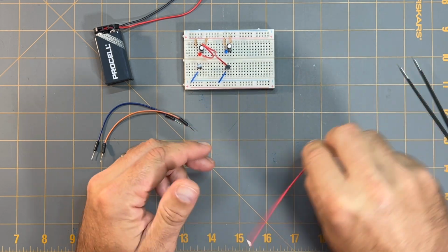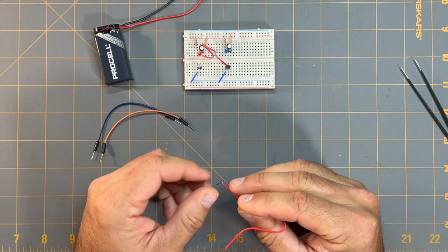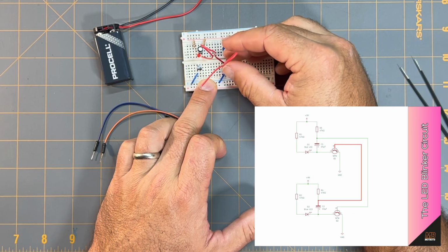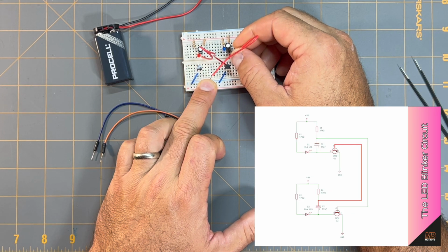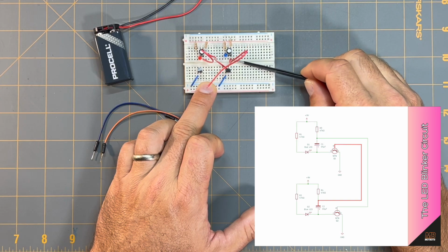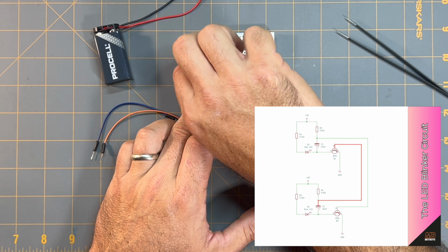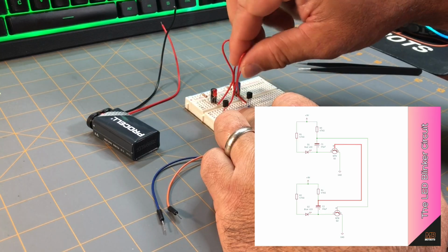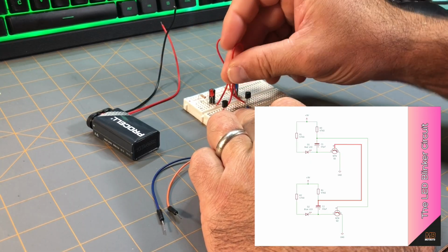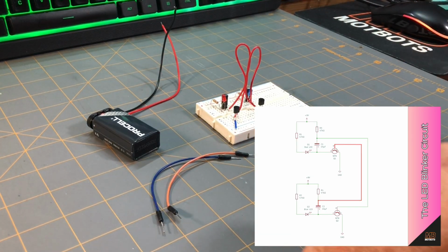I'm going to take another red jumper wire here, and I'm going to do to capacitor 2, or C2 as referenced on the schematic, the same as I did for capacitor C1. I'm going to take this jumper wire and place it in line with that capacitor C2 as referenced in the schematic. I'm going to place it in line with its cathode lead. I'm going to take the other end of this jumper wire and place it in line with the base of this transistor Q1 as referenced on the provided schematic for this LED blinker circuit.